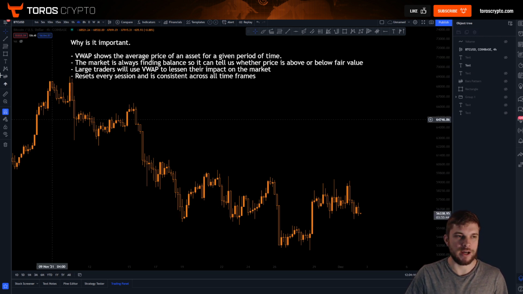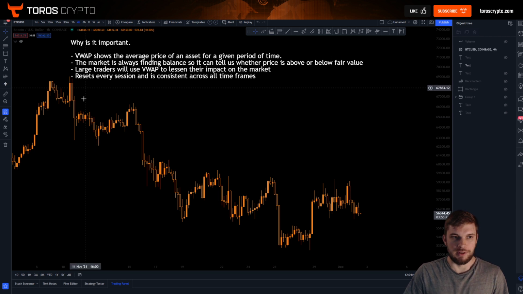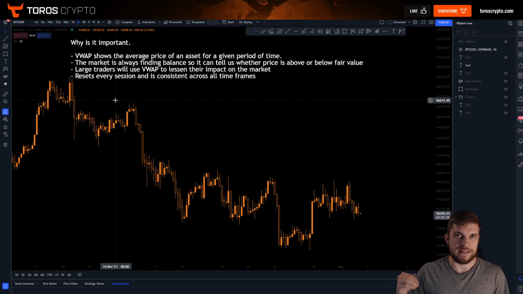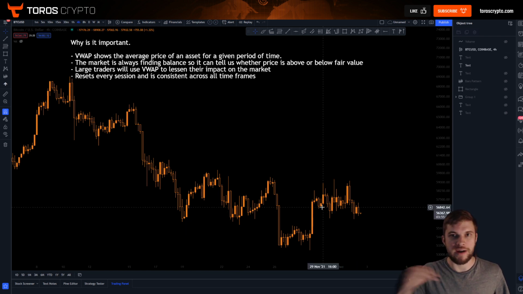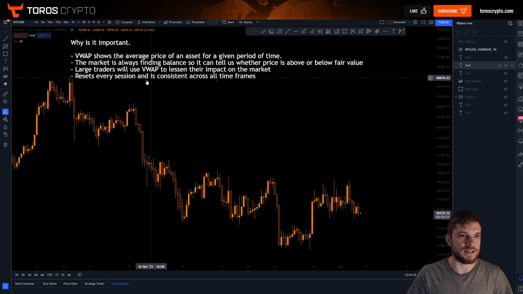By fair value, I mean just that really. If price is in a downtrend, where is fair value for getting into a short position in order to take price down lower? If price is range bound, where is the fair value within that range? If price is in an uptrend, where is the fair value where you should look to get in and out of the market?